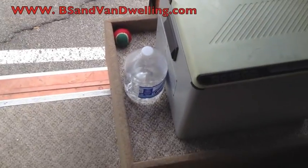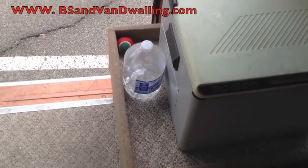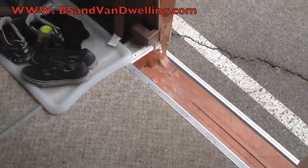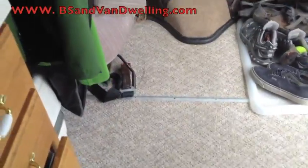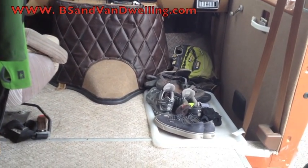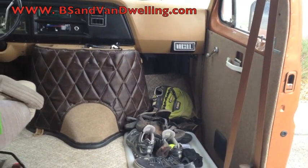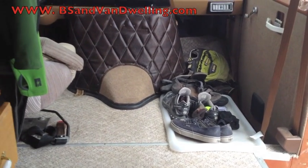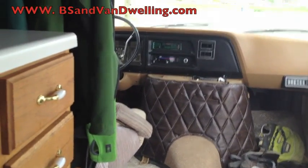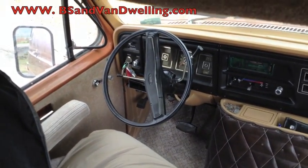Most of my water I do out of jugs, or I'll get like an iced tea jug or something like that. I use a lot of those. You can see that I did take out the passenger seat. I have that stored in a friend's garage. He doesn't mind at all, but I do travel with the dog, so there's his backpack from Roughwear. Shout out to Roughwear. And you see my shoes, things that I wear every day, all the time that way. But there's the cockpit, really pretty simple, nothing crazy.